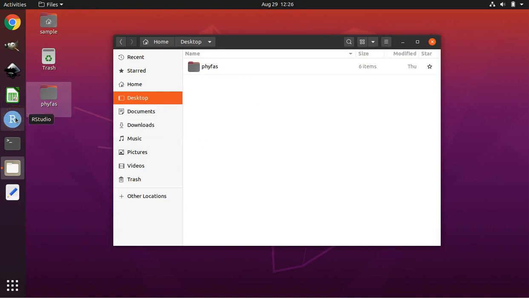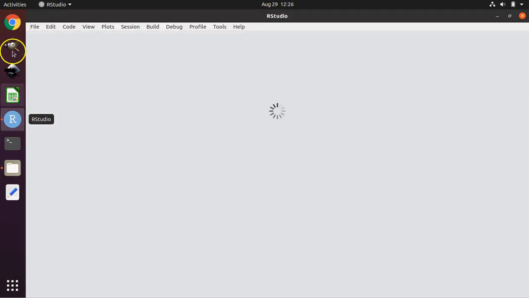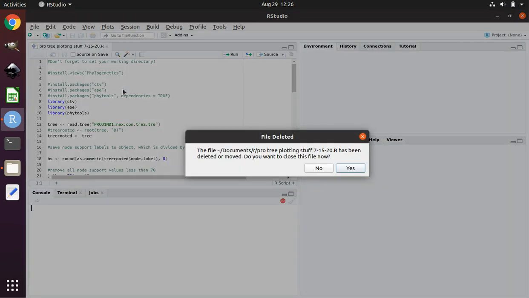Next, we will open up RStudio, which you may have pinned as your favorite or which you can search for from your applications. This is a teachable moment. I had an R script open in RStudio that I have since deleted.